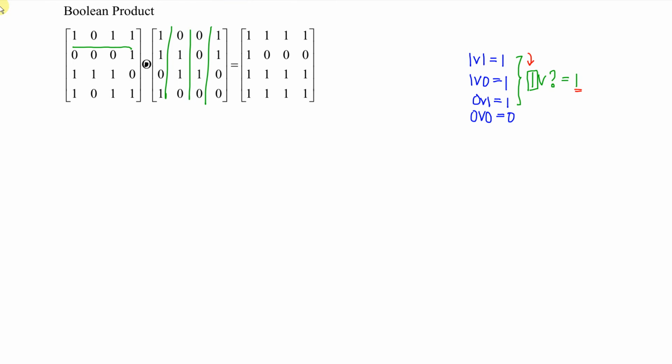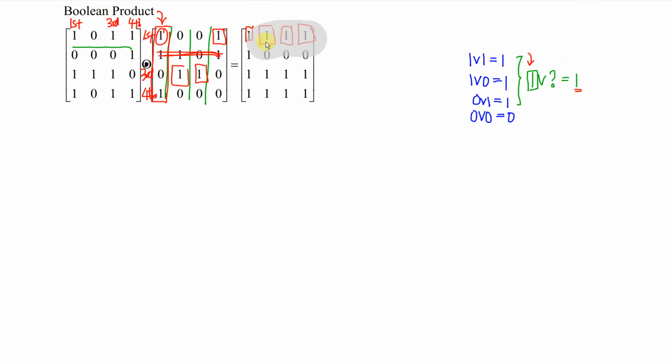So for the first row, we have the first entry, third entry, and fourth entry equal to 1. So we move to the second matrix. Also, we refer to the first, third, and fourth. What happened to the second? Basically, we can ignore it. As long as, when we refer to each column, we are able to obtain at least one value of 1, then the output will be equal to 1. So this is 1, this is also 1, this is also 1, and this is also 1. As we can see, we can do it quickly.